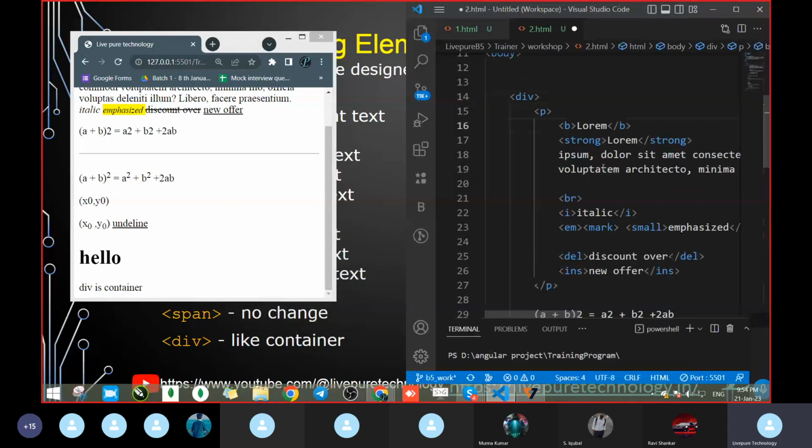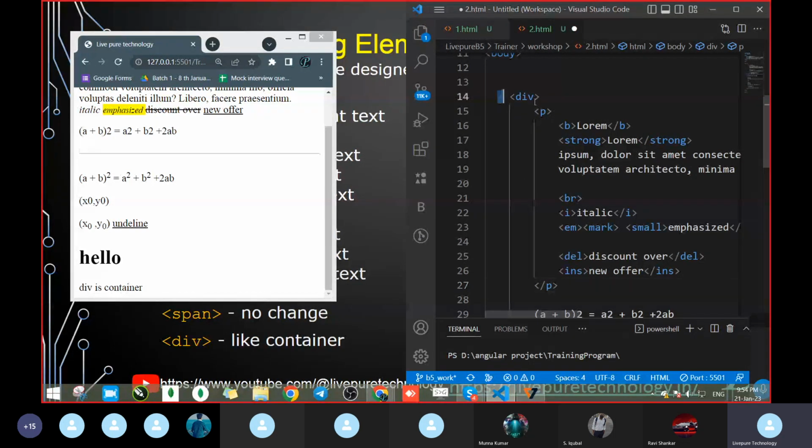See, we are getting the output, but this is not the accepted output. On the UI side, nobody will reject your UI. Whatever you do, you will get the output. But at the code level, nobody will accept your code because you have not written a single line properly. You know all the things, but you don't know how to write the code.